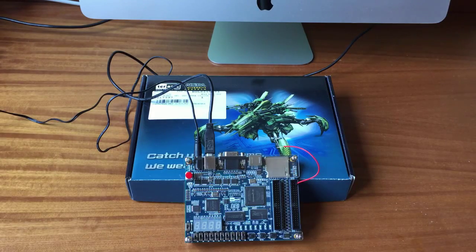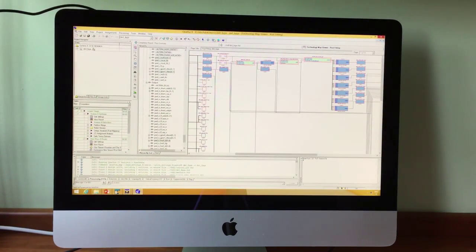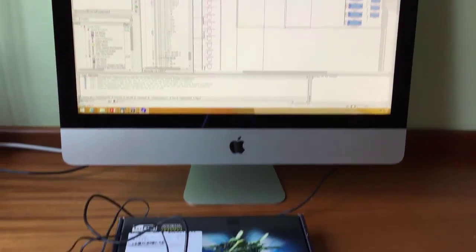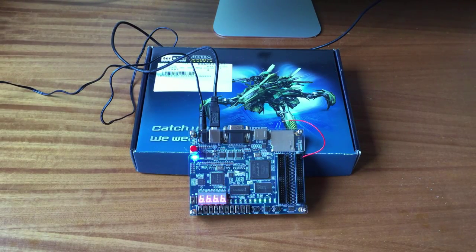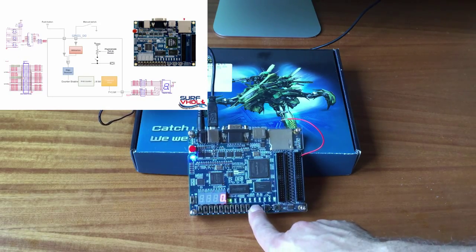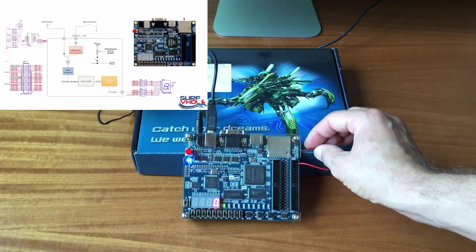So let's program the FPGA with the debounced design. Turn on the board and start Quartus II Programmer. Start programming and wait for programming. Okay, the FPGA is programmed, so we can drive it with a push button.